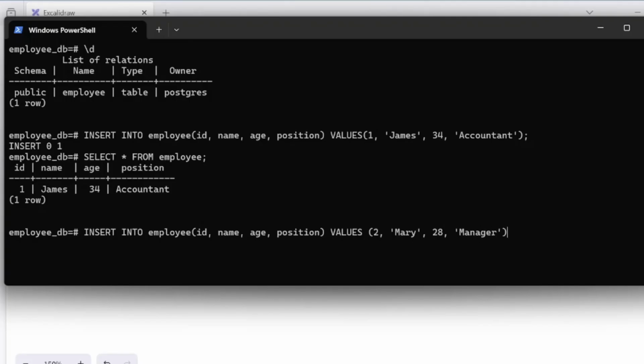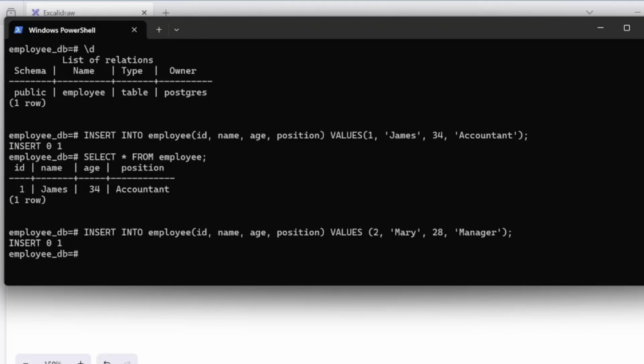So this is the syntax. Don't forget the semicolon. So we want to insert into the employee table the columns ID, name, age, position with the values ID 2, name Mary, age 28, and position manager.